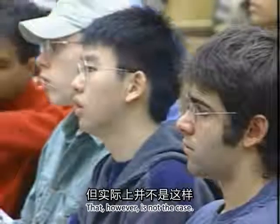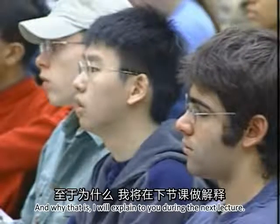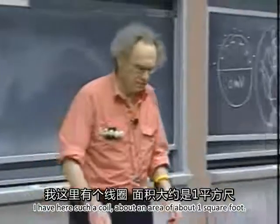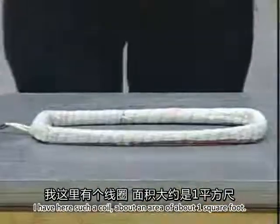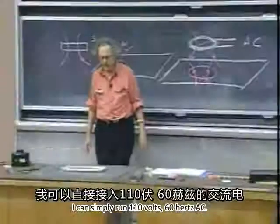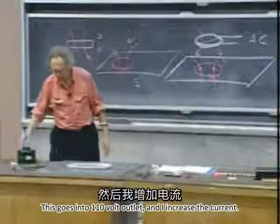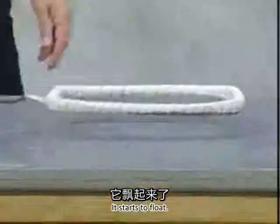That, however, is not the case. There will be a net repelling force. And why that is, I will explain to you during the next lecture. But I want to demonstrate it now. I have here such a coil, about an area of about 1 square foot. I can simply run 110 volts, 60 hertz AC. If I turn this on, it just goes into a 110 volt outlet, and I increase the current, it starts to float.